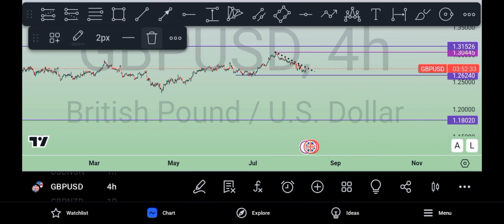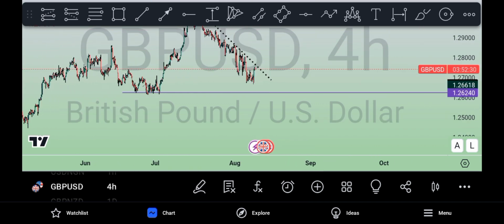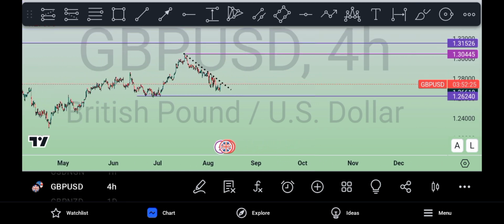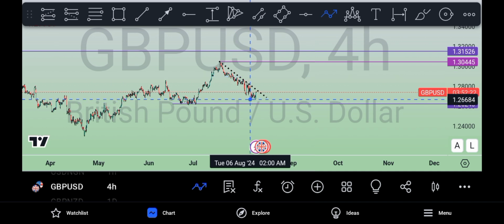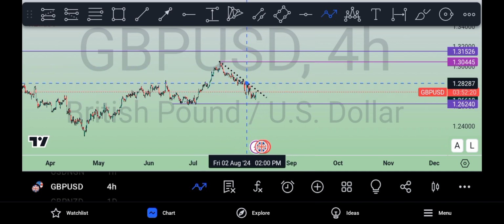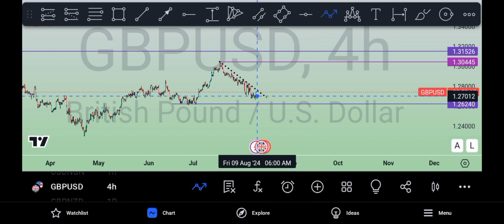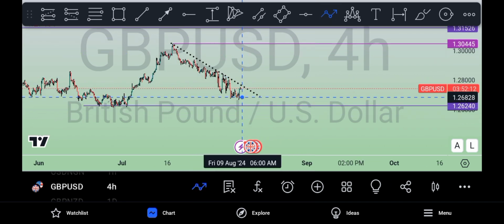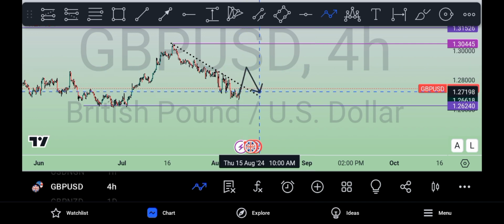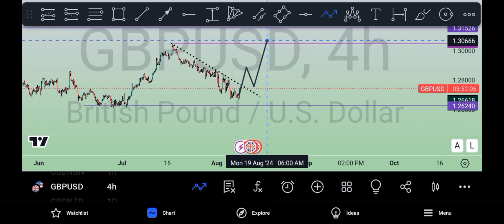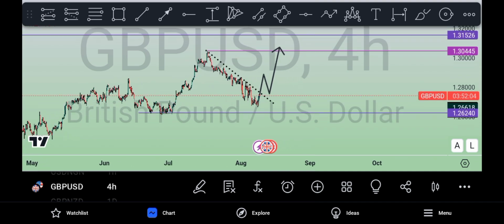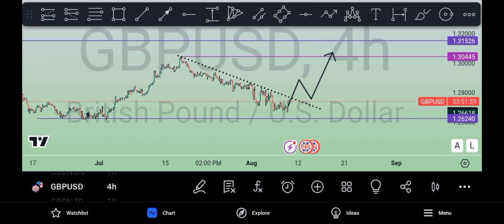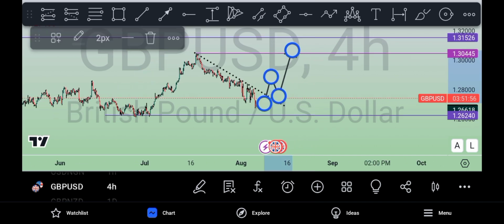So that is that about GBP USD. Technically we are bullish on GBP USD. Once we take out this trend line right here, we should be expecting the market to buy all the way to the upside. This is what I basically want to see. I want to see the market pull back, and then boom to the upside. And once I see these breakouts and retests, then I really want to jump into the trade. Yeah, so that's that about GBP USD.